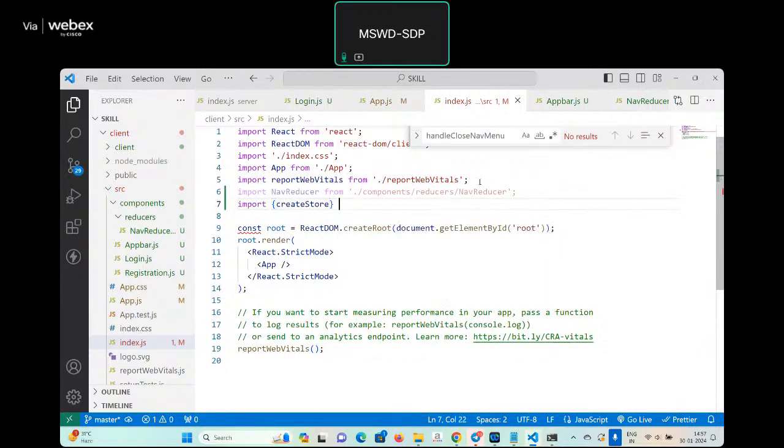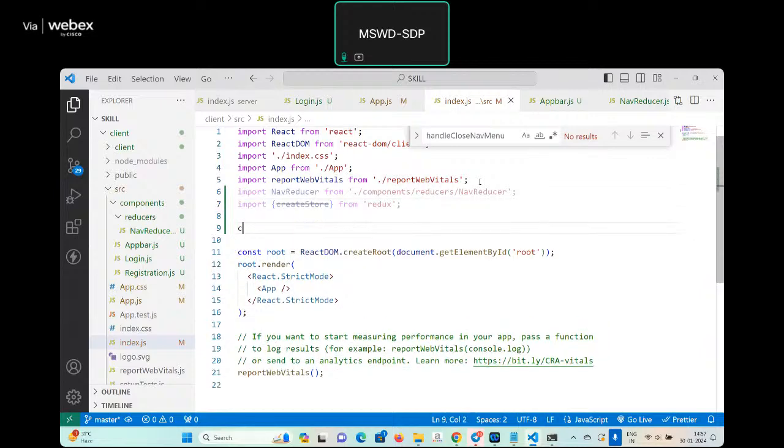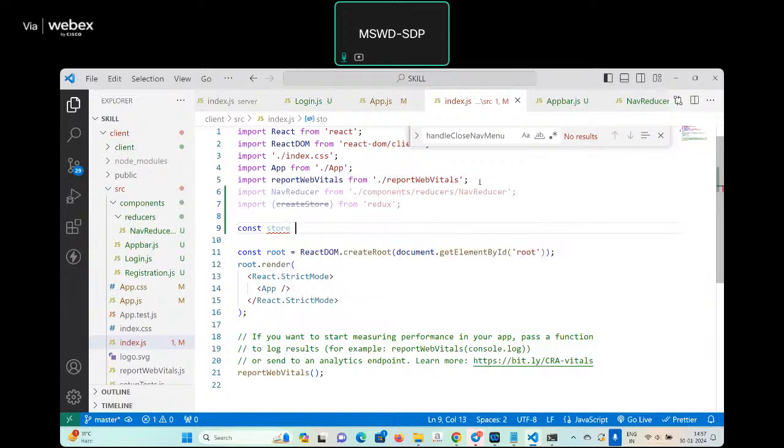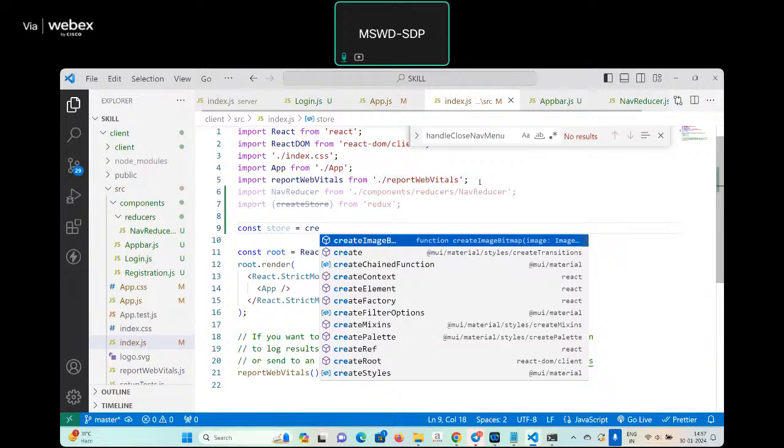Import createStore from redux. So I'm importing the createStore. First, I'm importing the nav reducer. Next, I'm importing the createStore. Now I'm going to use const store equal to. I'm going to create a store.